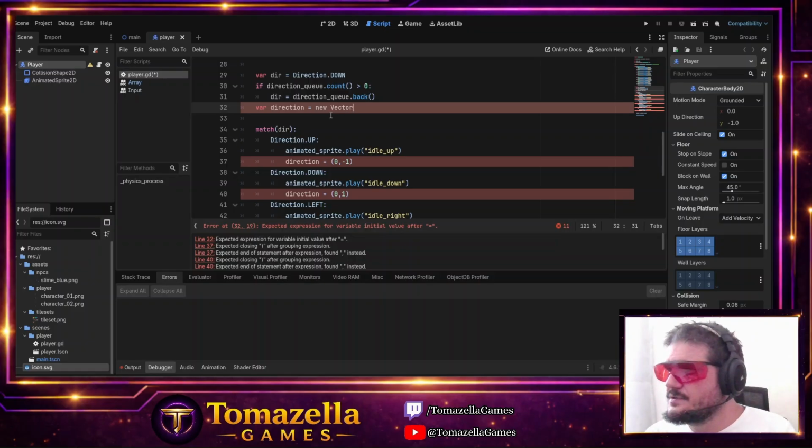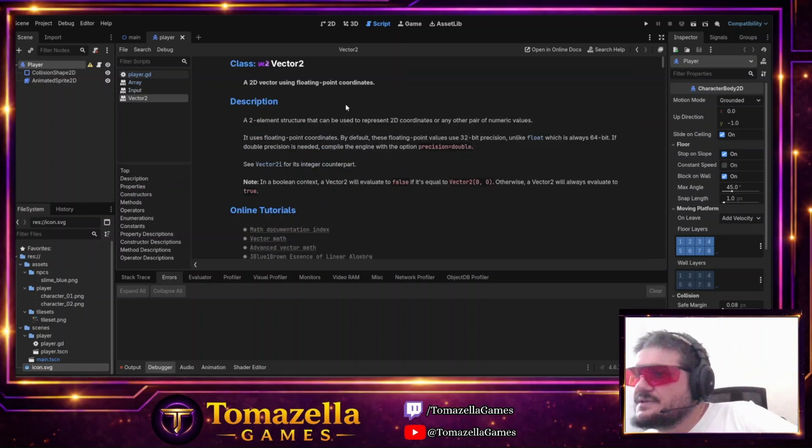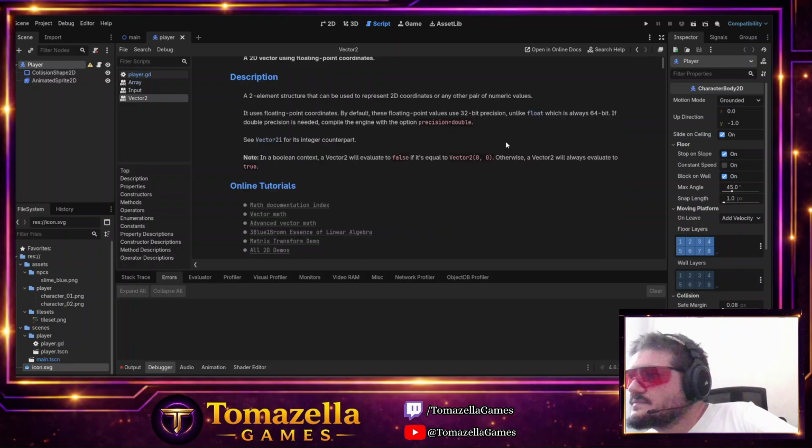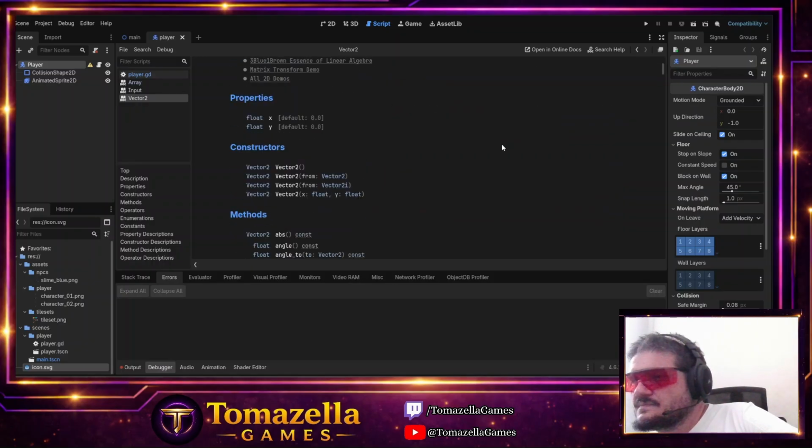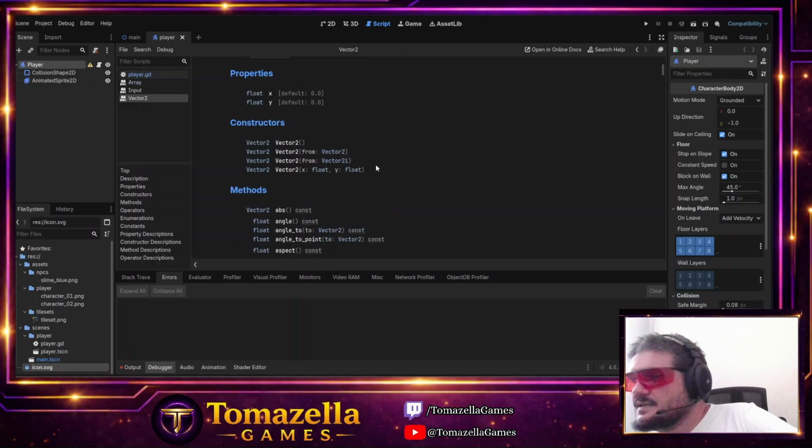Q vector 2. Okay, how do I use vector 2 here? Yeah, I can just use it like that.